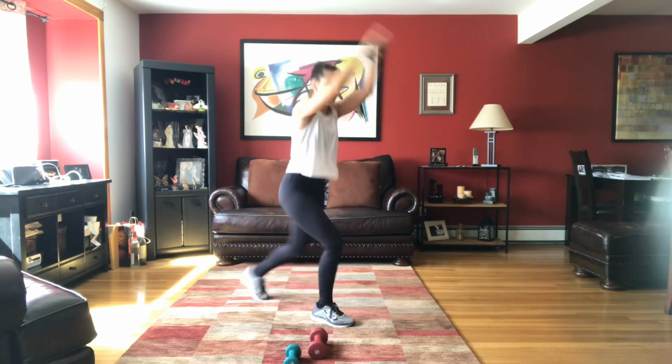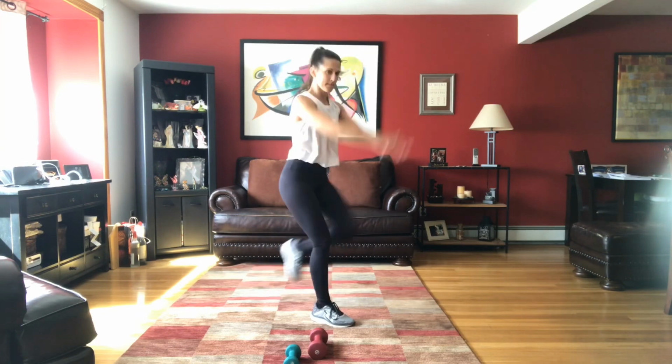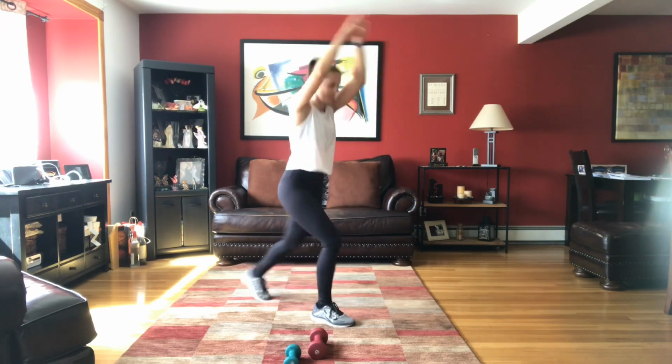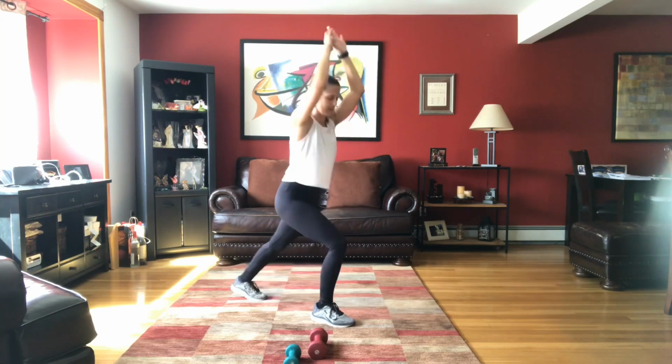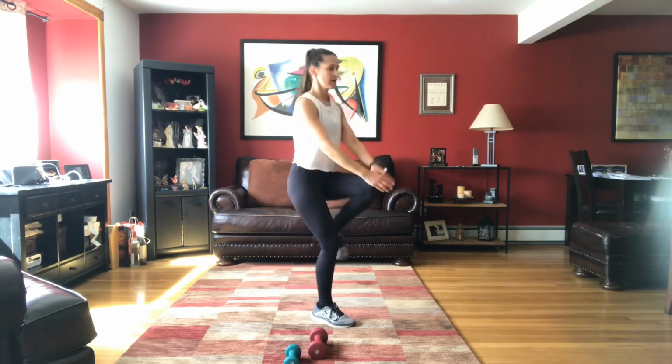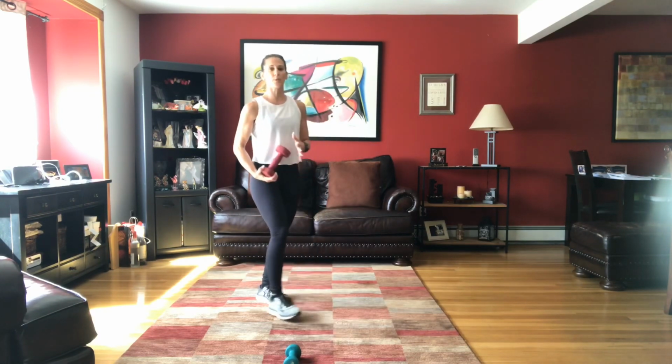Seconds, halfway there. And then we're moving on to our strength. Lower body, upper body move. Good, 20 seconds, catch your breath. We're gonna continue with some lunges, but more strength driven.